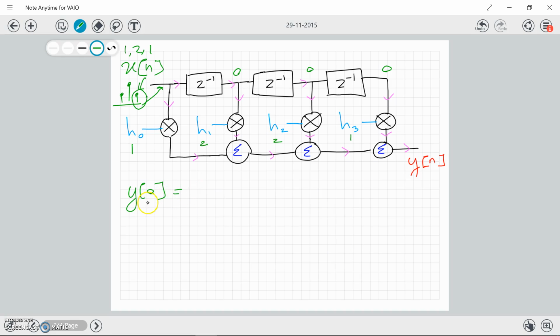Okay, now what's going to happen? So y, instead of 0, is going to be 1. Sorry about that. Okay, now what's going to happen? This value here is going to migrate from here to here. It's going to be delayed by 1. So instead of 0 here, what we're going to do? We're going to substitute with 1.